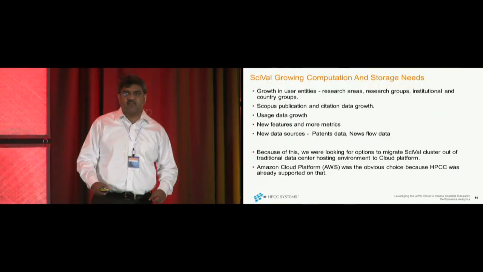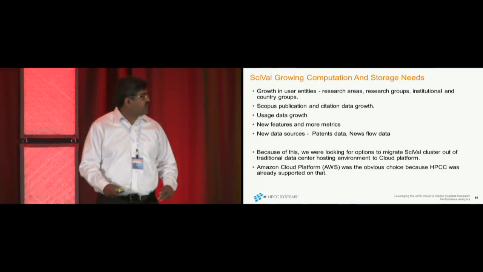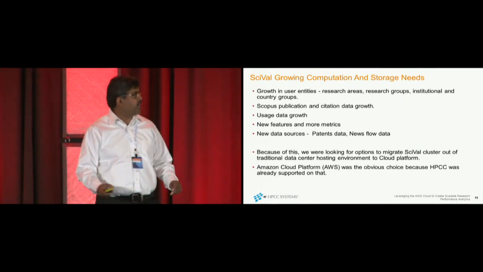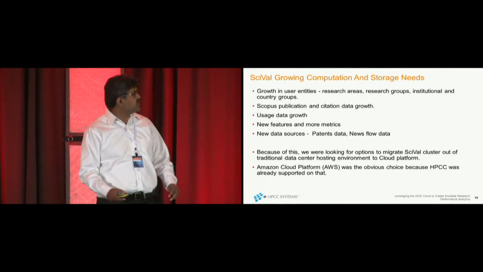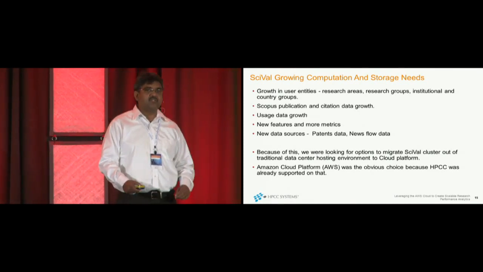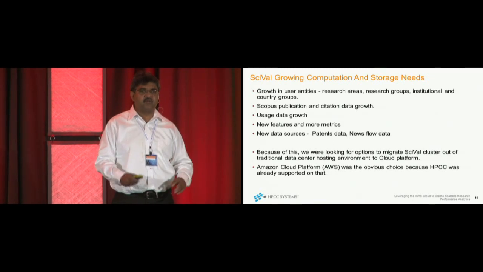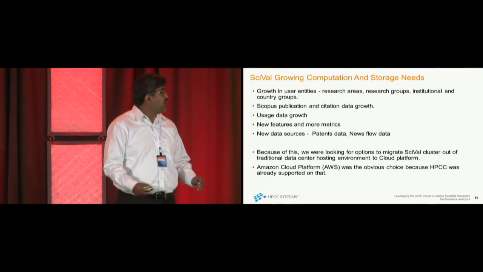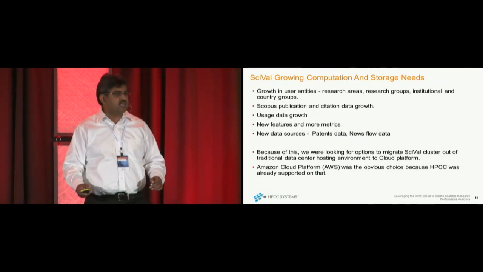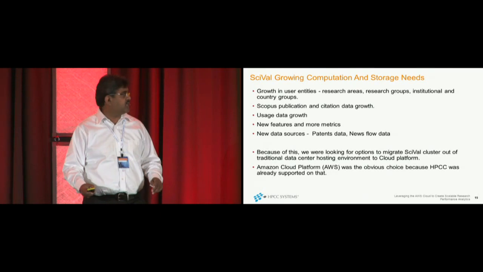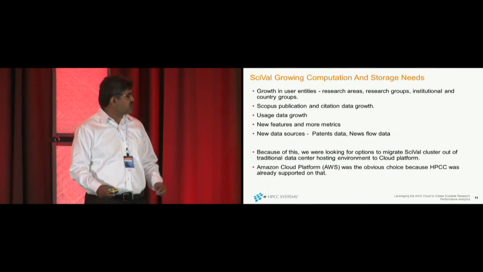Since we launched SciVal in 2013, there has been a constant need to grow our capacity, both computation and storage, mainly for the reasons listed there. Growth in the user entities itself, because as our customer base has increased, and the underlying article data as well as the usage data growth. And also we are adding new features and metrics all the time, and new data sources as well.